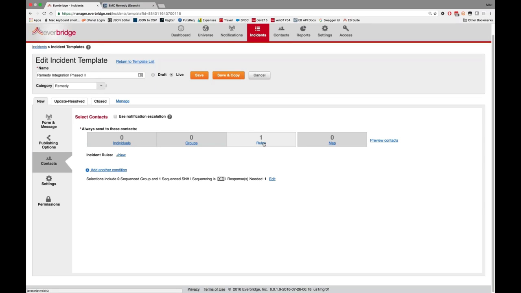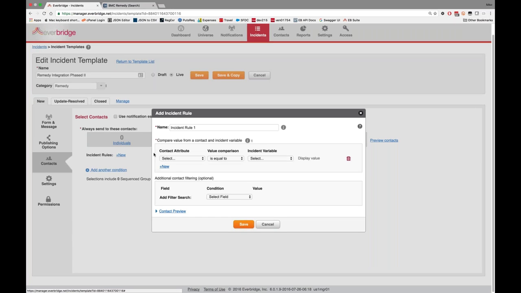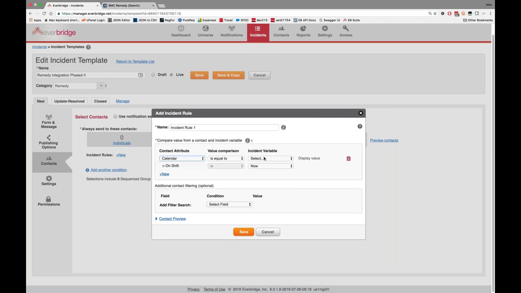Now this is fairly static in a way, right? We're just saying notify this particular on-call team from this particular calendar. You can also make this very dynamic and use incident variables on that front-end form to define who I want this to go to more dynamically. So I might take a contact's attribute, like what calendar they're on, what group they're in, something like that, and map that to one of the incident variables. So I might have an incident variable for calendar, and based on which value gets picked, that's the calendar I go to notify people. So they can be very dynamic depending on your needs, right? You can handle a lot of different scenarios with a single template by making it more dynamic that way.